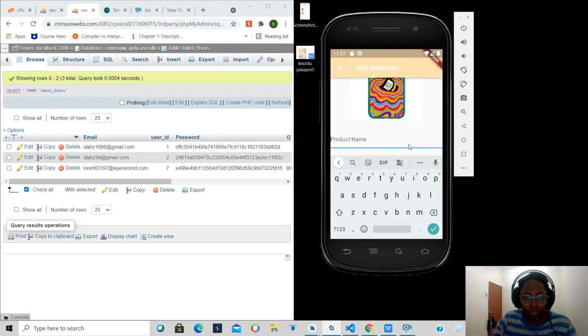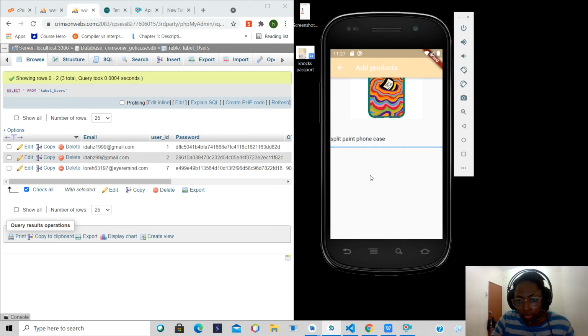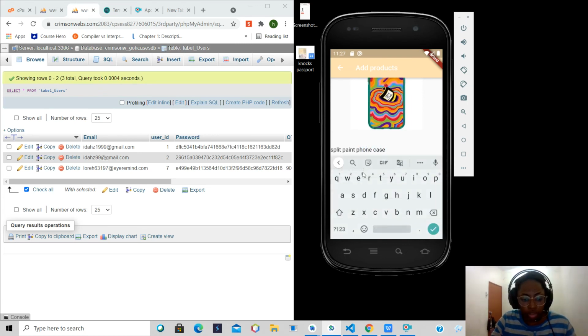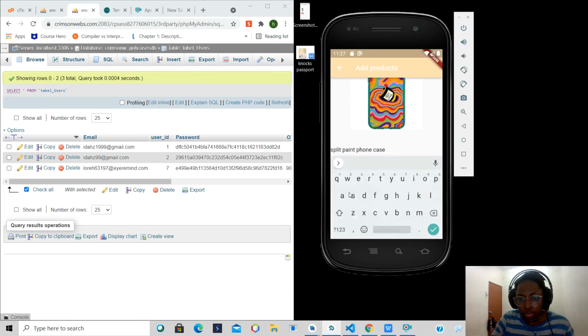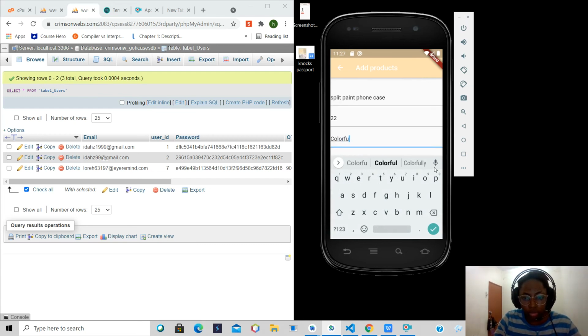We can call this product, product price 22, product description, colorful phone case for iPhone 12.